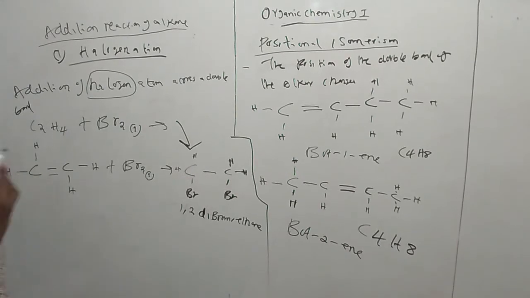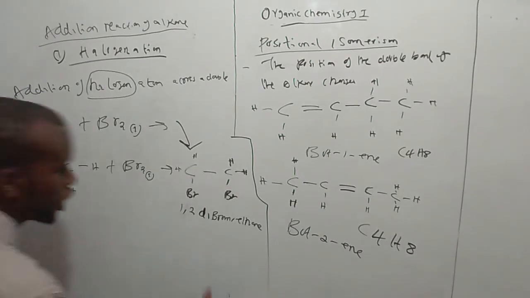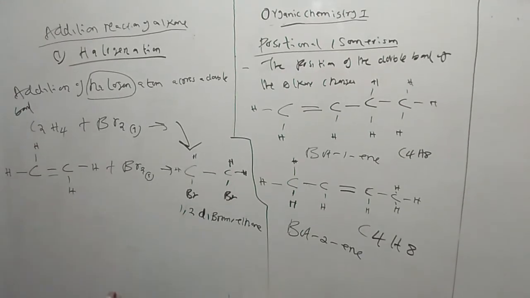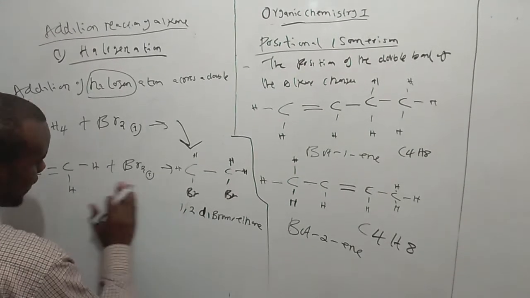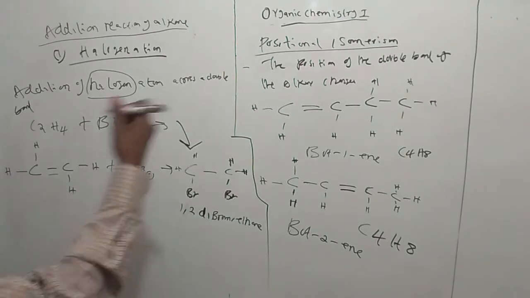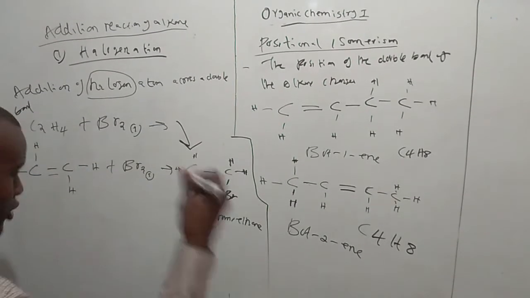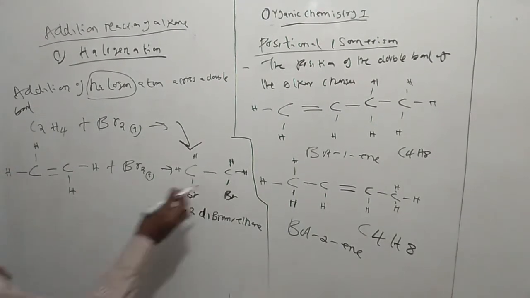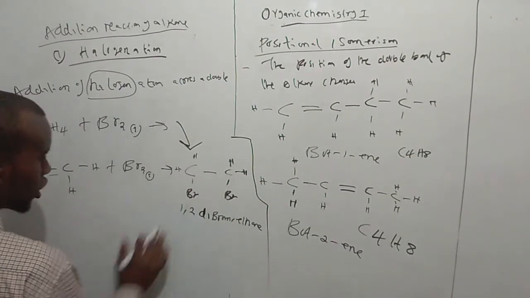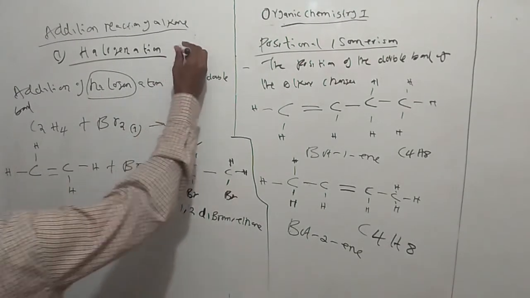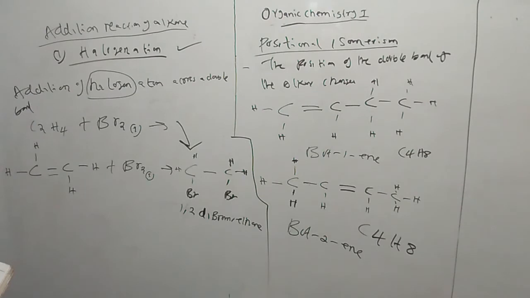That is halogenation. We may also have chlorine. It does not necessarily need bromine gas, but the result will still be the same. Even if we use another compound, even if we use butene, that structure will break down. Then we'll have 1,2-dichloro. If it is chlorine, we'll have dichloro. The next addition reaction after halogenation we can talk about is hydrogenation.